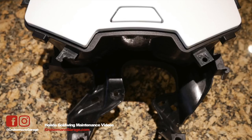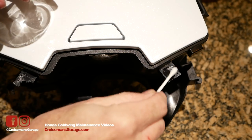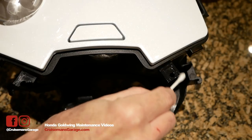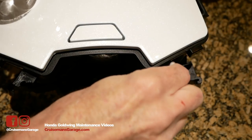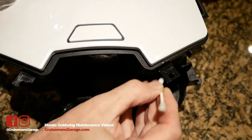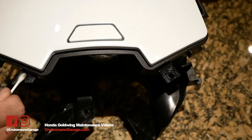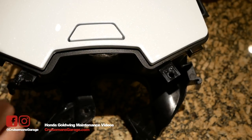I've never done this before, so you're seeing it live. This tab actually holds a clip nut and then screws down — this is what the center panel switch screws into at the base. The clip nut goes over this tab, it has threads underneath, and a five millimeter bolt goes down through it and screws into this. In the video I'll make reference to it holding a body clip, but that's not correct — it actually holds a five millimeter socket bolt, so a little clip nut will slip over this tab.